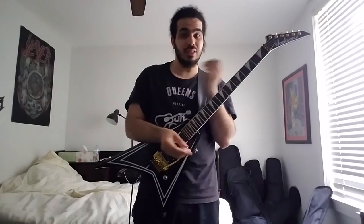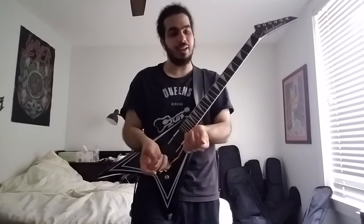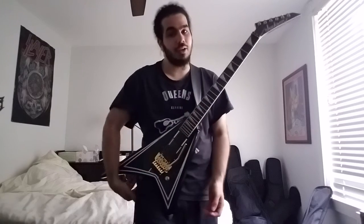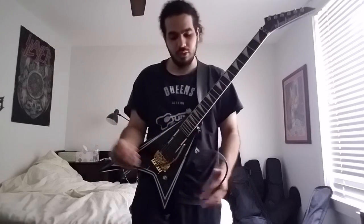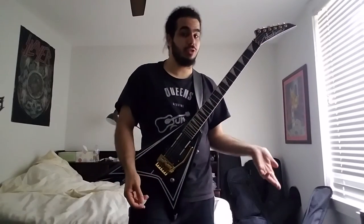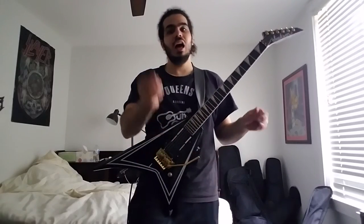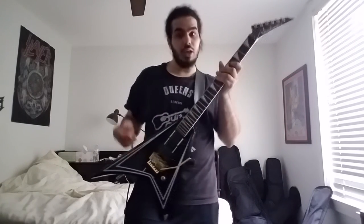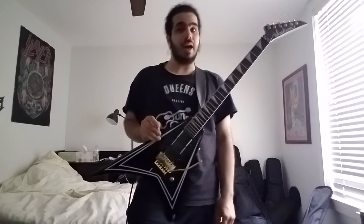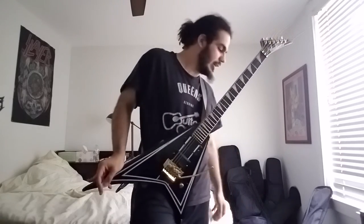But overall, this is a very versatile amplifier head, and that's also perfect as a backup head to save the tube life of your usual tube amplifier, being my Randall in my situation, where if I've burnt out tubes and they're about to give out and I don't have a backup head, I will be toast. But now that I have a Boss Katana, it can also be good as a backup without bringing the pedal board with you, being cumbersome.